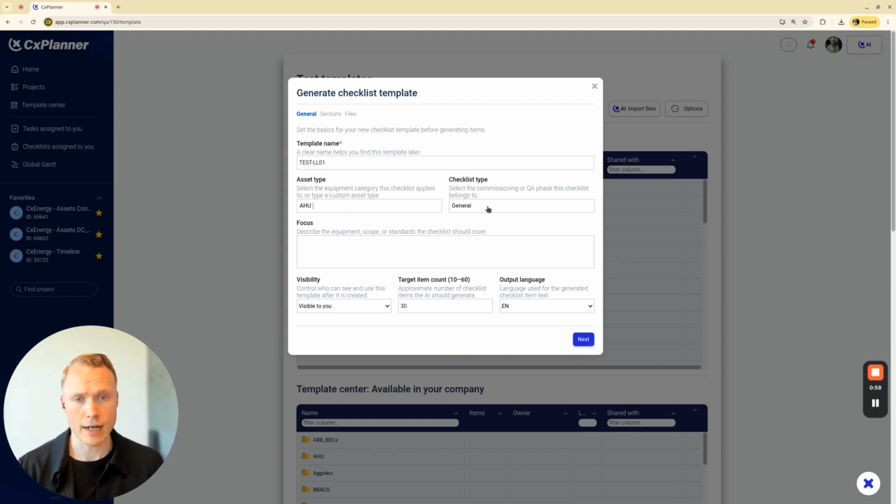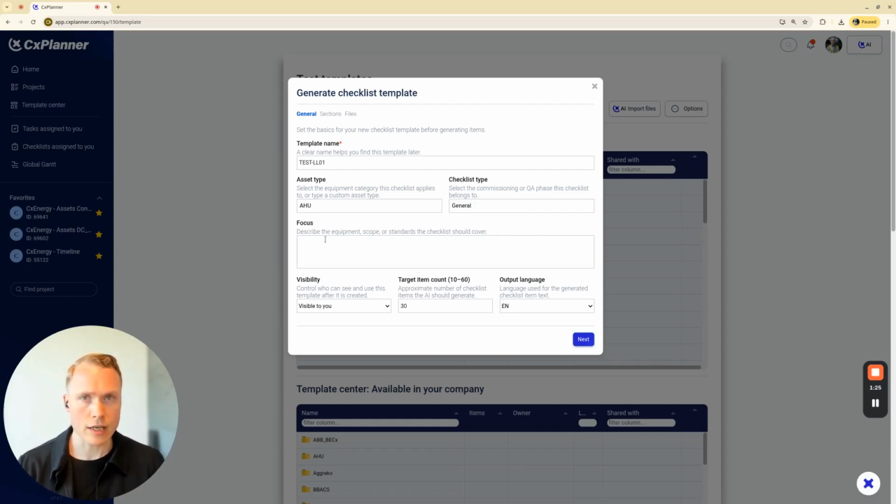Then the checklist type, that is the type of the checklist. You see the first category, that's the general one here, with QA/QC, PFC, FPT, and IST. Then below that one, we're going into the data centers, level 1 to level 5, and you have some industrials too. So just select that type of checklist because that will be included in the context when we're generating the final checklist for you.